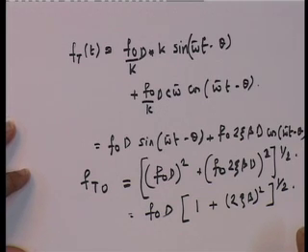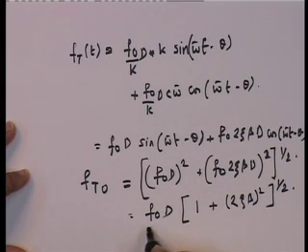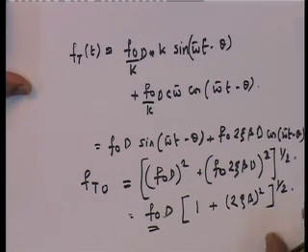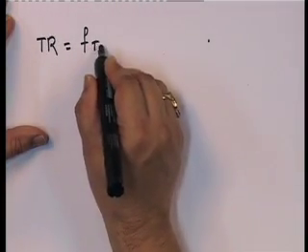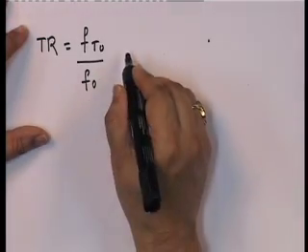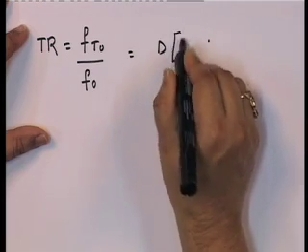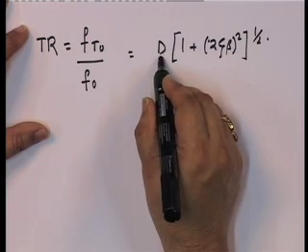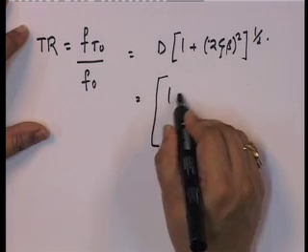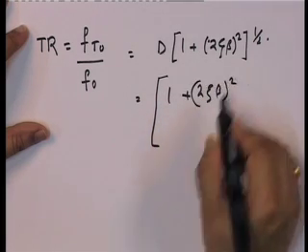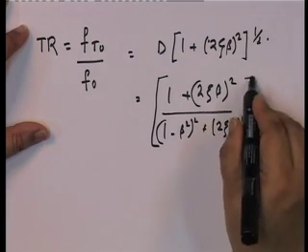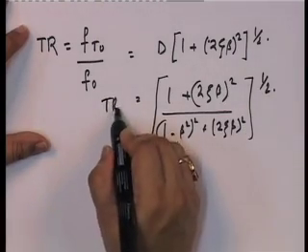So this is the amplitude of the force transmitted to the floor, and this is the amplitude of the applied force. If I define a term called the transmissibility ratio, how is it defined? The transmissibility ratio is equal to f t 0 upon f 0, which is equal to d into the square root of 1 plus 2 xi beta whole squared, and incorporating d inside, the transmissibility ratio essentially becomes square root of 1 plus 2 xi beta the whole squared upon 1 minus beta squared plus 2 xi beta. This becomes the transmissibility ratio.